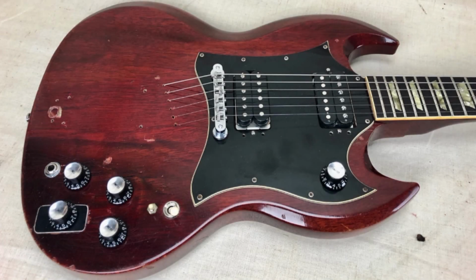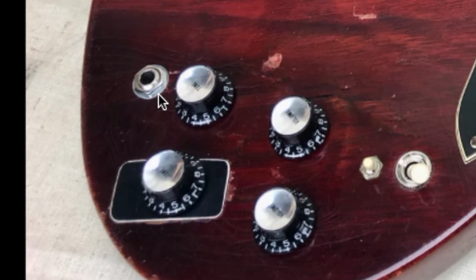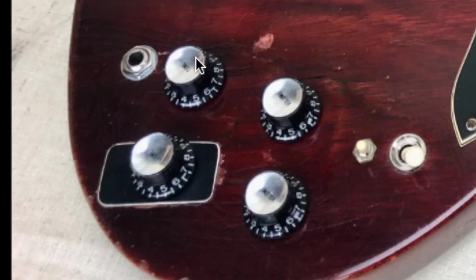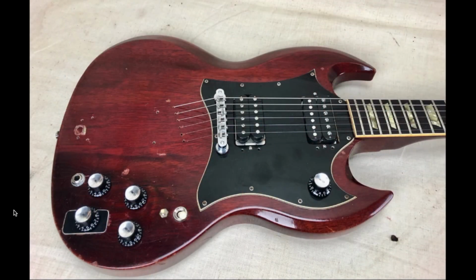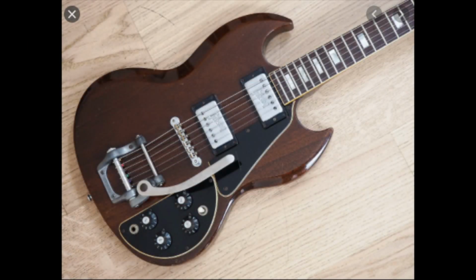But moving on here, let's go to our controls. Something that is very common to happen on these old SGs is they'll develop cracks. You can see that there's a little bit of a crack forming right there by the output jack, and that's because there's not a lot of wood in this area, because they have to route it out the back and put the controls there. It's issues like these is probably why the SGs actually switched to a top routing system for a little bit in the early 70s.